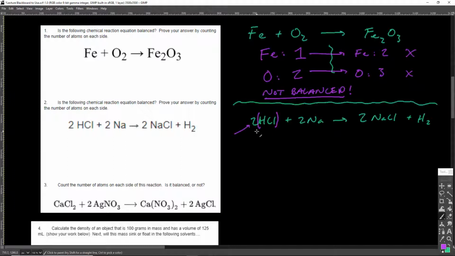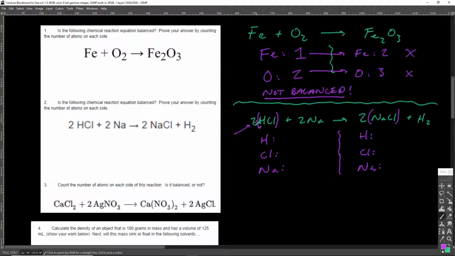Okay? So that way you see that it's not just two hydrogens that you're getting, but you're also getting two chlorines. Okay, do that with this molecule as well. And let's count the atoms. There are hydrogens on the left-hand side, there are chlorines on the left-hand side, and there are sodiums on the left-hand side. So that means that automatically you've got to have the same atoms on the other side, right? Because mass is conserved. If mass goes in, mass comes out. You're not going to have some new atom over here that wasn't over in here. That's impossible, right? You can't just create an atom out of nothing in a chemical reaction.